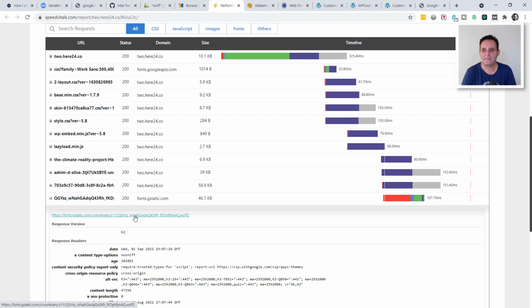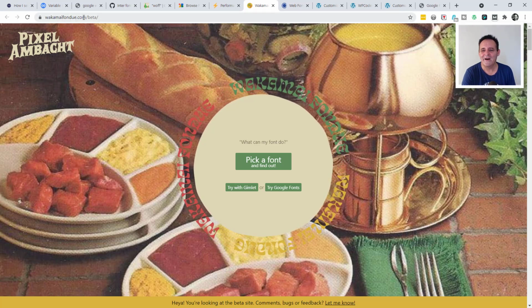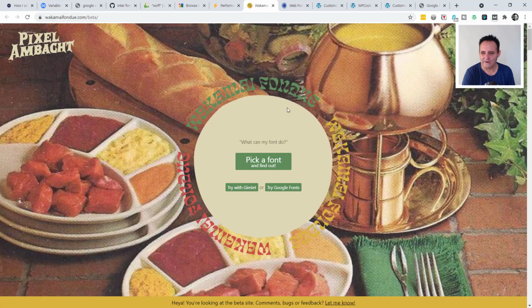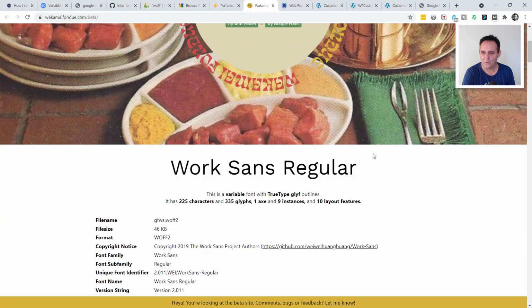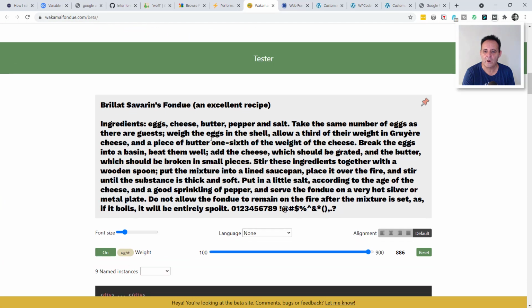There is one other step that I will do, just to check what my font can actually do, what Google's given me. I will upload it to this site, which I mentioned in another video, Wakamai Fondue, and this is the beta version of it. You can go to the root directory here and use their one that they've got at the moment, and I just go in here and check that the font is doing what I want.